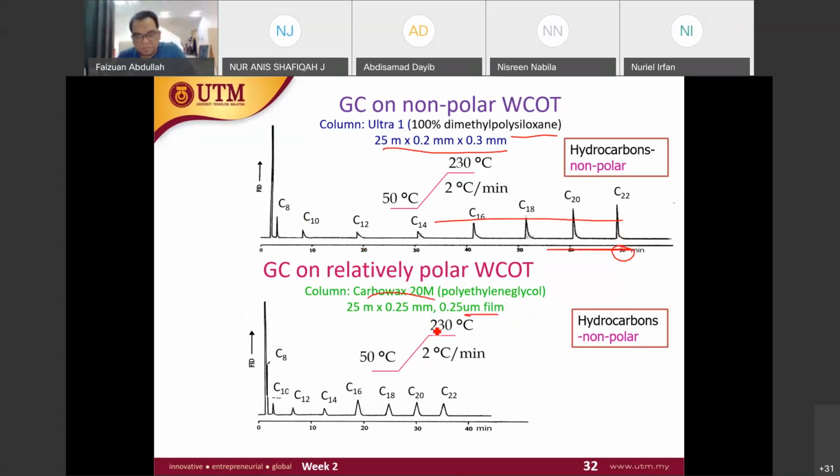A similar temperature program, but we can see that it can shorten the elution time, with the carbon chain up to C20 appearing there.